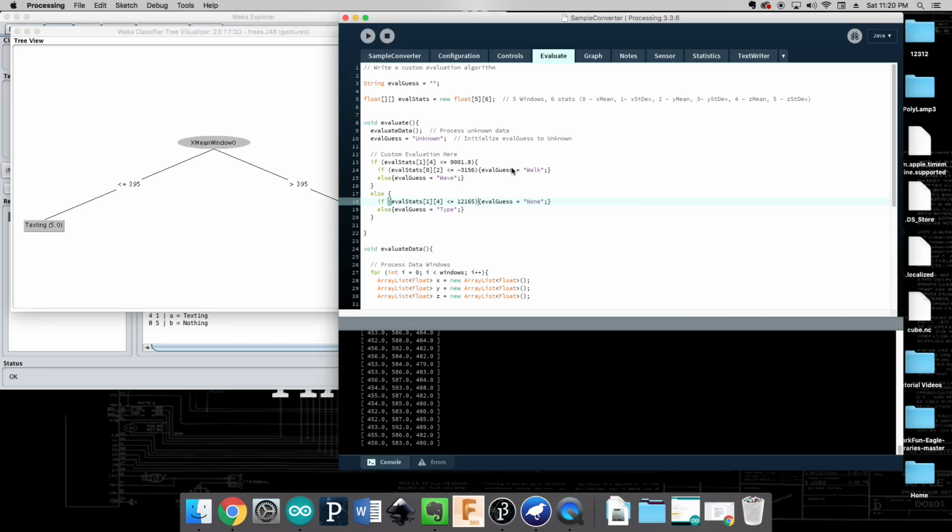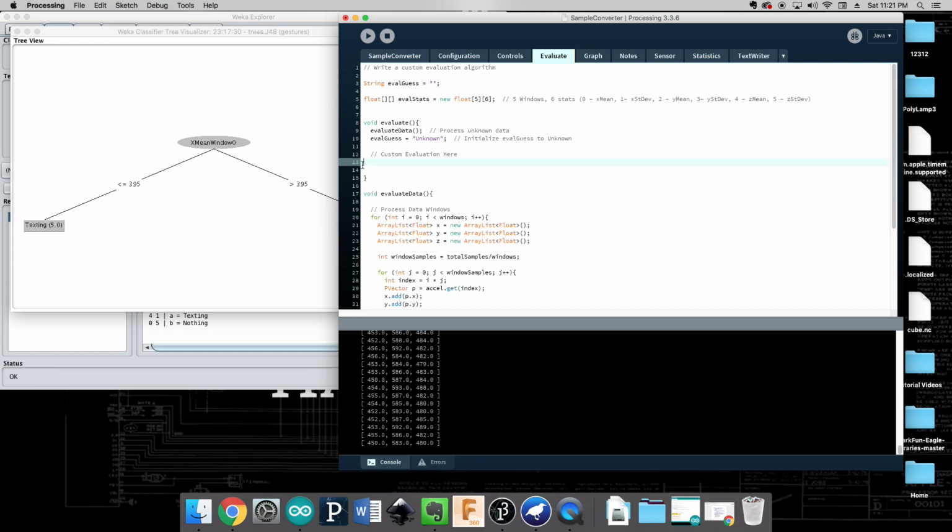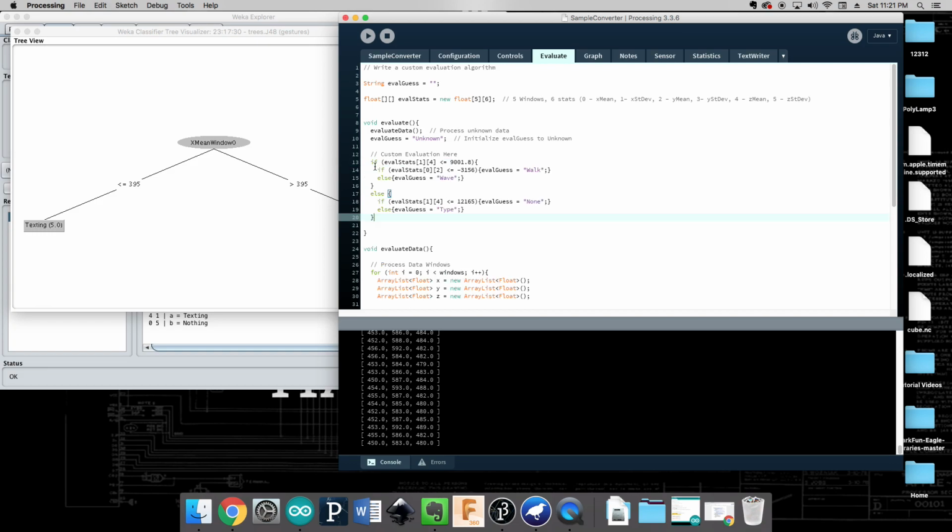And so what that means is that our different stats here, we can look at the x mean, the standard deviation, the y mean, the y standard deviation, the z mean or the z standard deviation, and we can look at a specific slice of that data, and that's what's called a window.